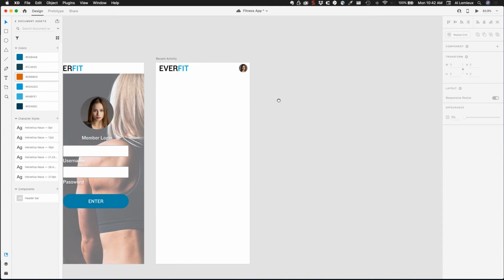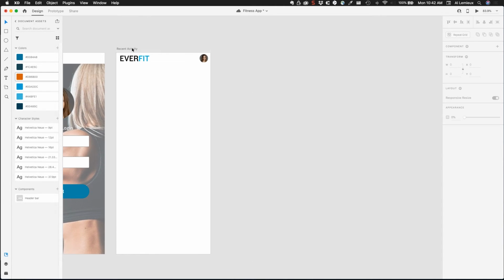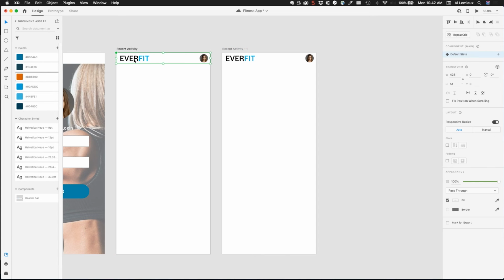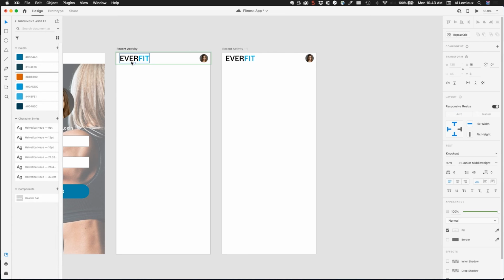To showcase that, I'm just going to Option click and drag the title of this artboard and drag it over here just to show you what this is going to look like. If I select this, you can see that its outline is different. It's green, has this green appearance with green buttons. But if I were to double click on it, now I'm actually in the component itself. And if I were to change anything about this component, like the position of the logo, do you see how that changes in all of the instances?